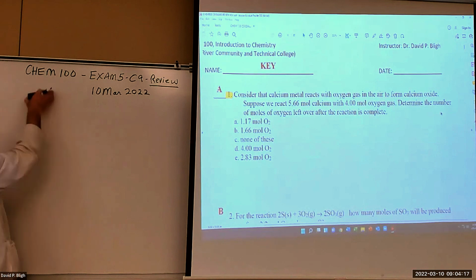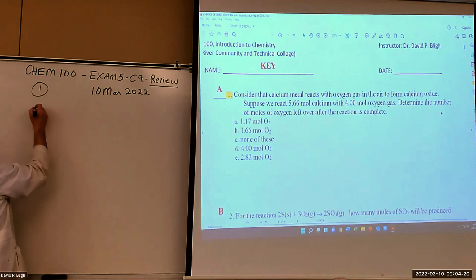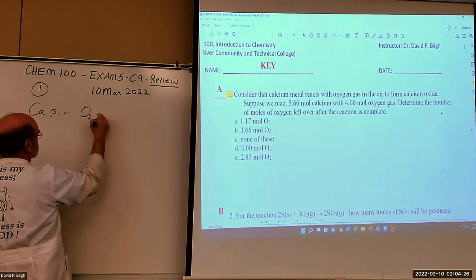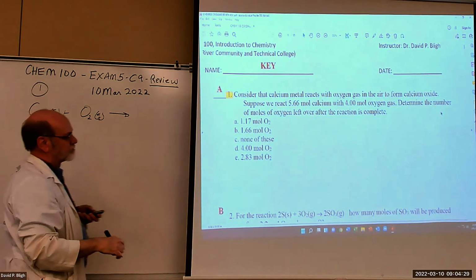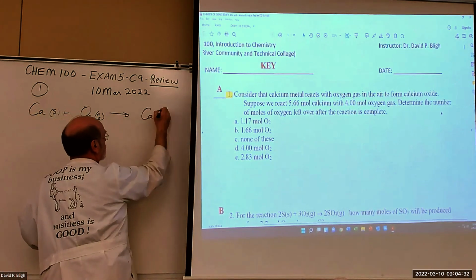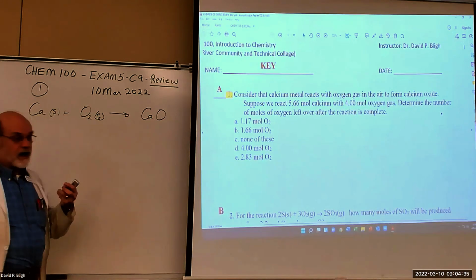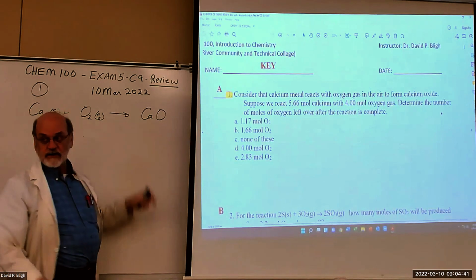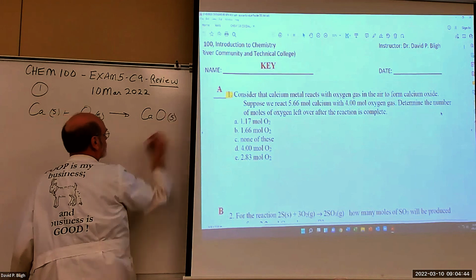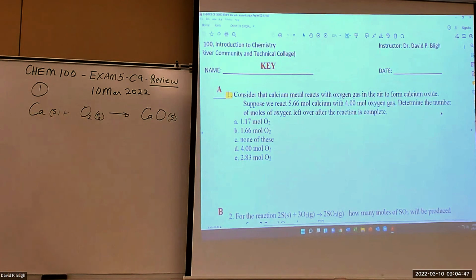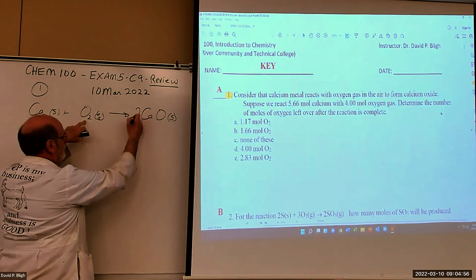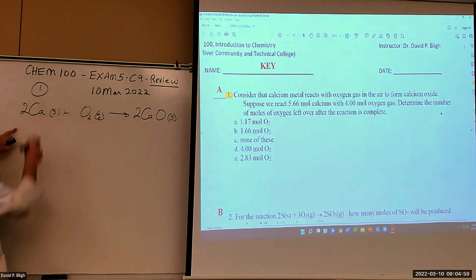There we go. We have calcium solid plus oxygen gas, and that yields calcium oxide. You have to write it correctly. Remember, oxygen is -2. Calcium is an alkaline earth. It's a +2. So just 1 to 1 is all you need. Okay, so now we need to balance. We could use the budget method, but something as simple as this, really all you need to do is say, all right, I need 2 oxygens, and I need 2 calciums. We're done.